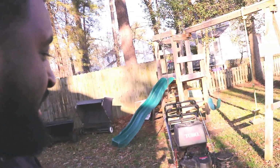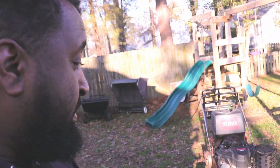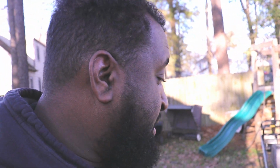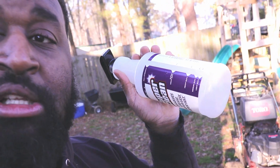So first thing, I'm gonna take a hose to this bad boy and spray it down to see if I can get most of this debris off. Then we're gonna start scraping all this caked up leaves and stuff, because I gotta overhaul this thing. I gotta give it an oil change. I know there's caked up leaves and grass under the bottom, and I gotta sharpen the blades. Since I'm doing all that, I'm gonna go ahead and overhaul it. So first I'm gonna hit it with a nice good hose, and then we're gonna hit it with some Super Clean. Yes, sir.